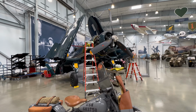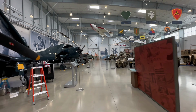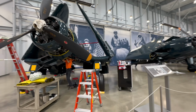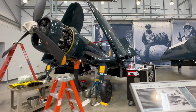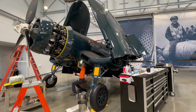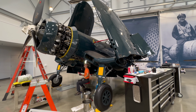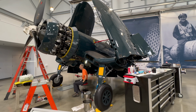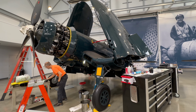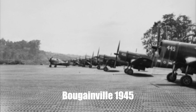But how about an F4U Corsair? Let's see what the plaque says. This aircraft was built in Akron, Ohio in April of 1945. It is a combat veteran, having been flown by the Marine aviators of VMF 115 in southern Philippines in July and August of 1945. The Marines were based at Zabagona and flew close air support and combat air patrols during these months.